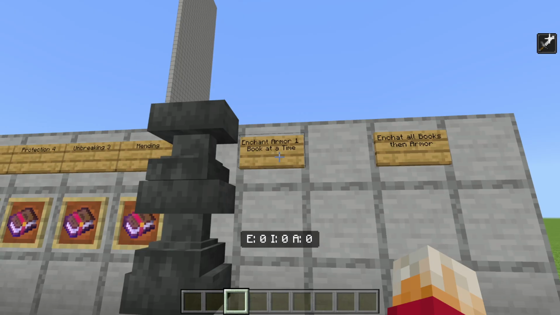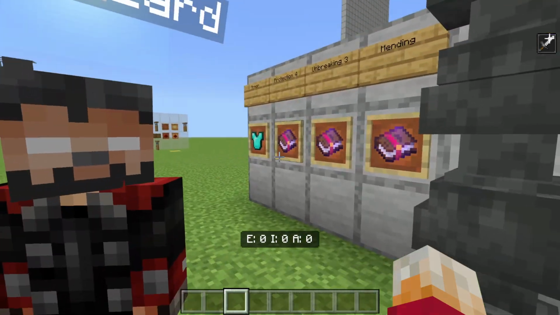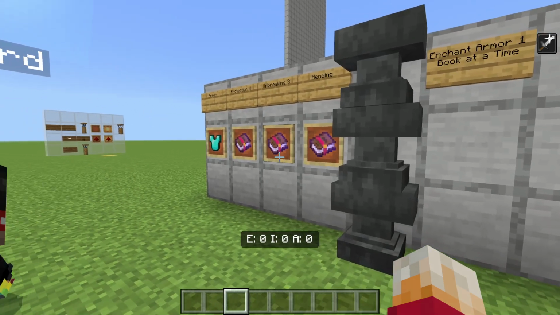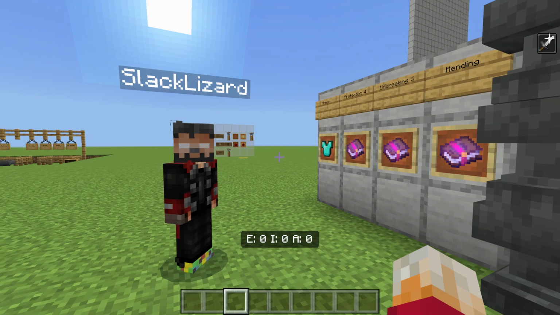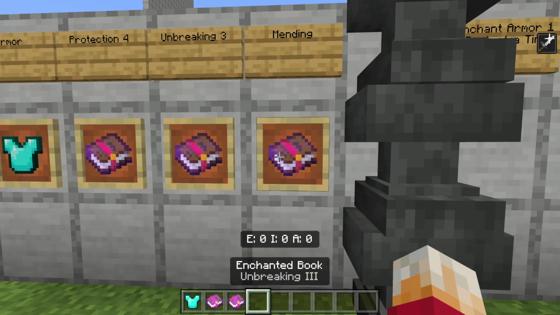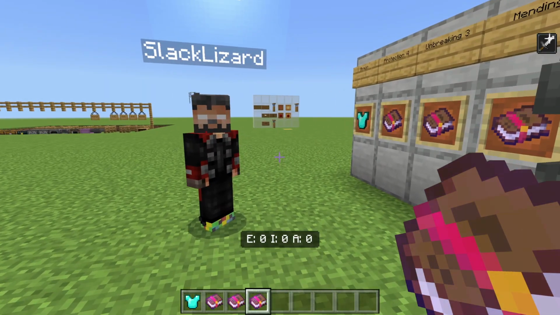Somebody the other day was wanting to know if it was cheaper to combine all of your books into one book, or to put one book at a time on the armor, which is cheaper for experience. Because with the changes coming to the villagers in the beta that we've been talking about every week on the podcast, this could get interesting, especially if books are getting harder to get.